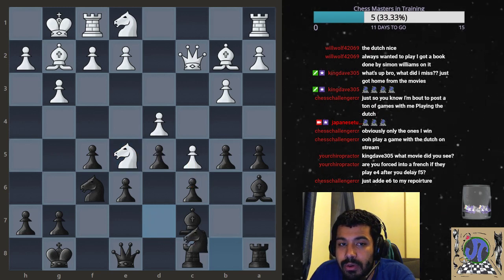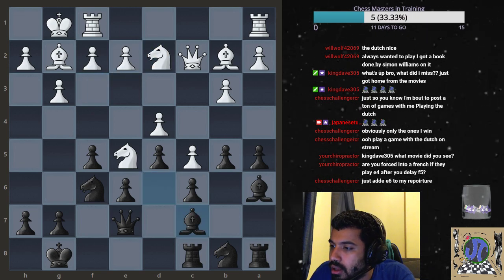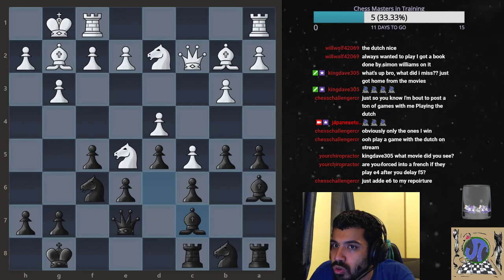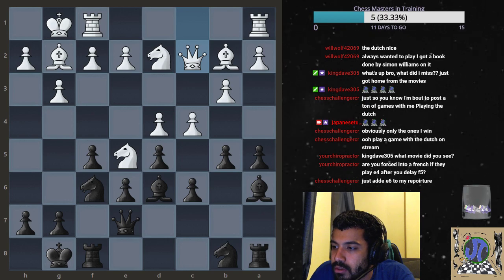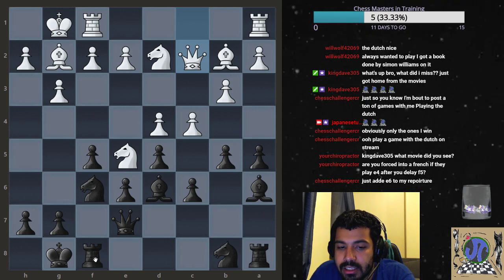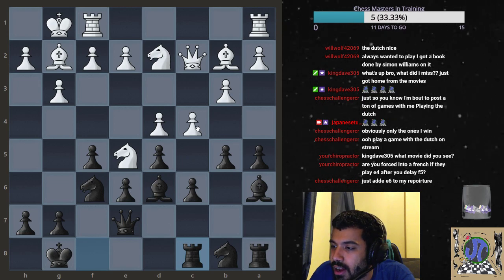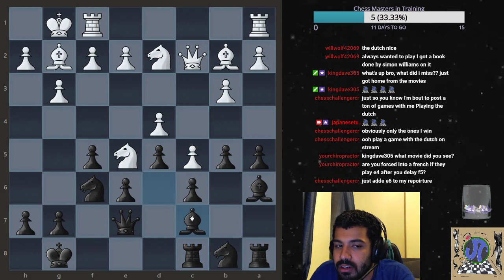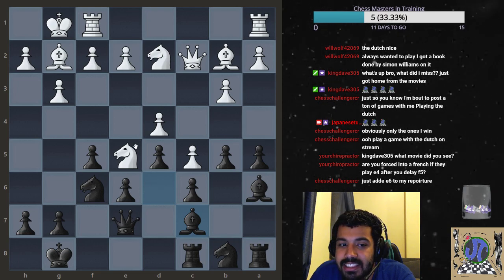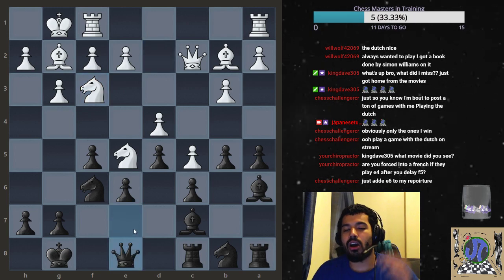Oh, sorry, wait, hold on. Okay. This is move. Queen c2. Rook c8. C5. Bishop c7. Knight d to f3. Okay, I'm right. Queen e8. Oh, I see what it is.